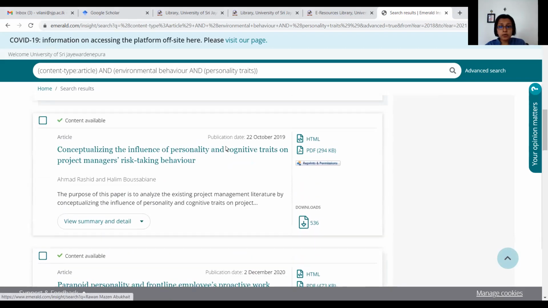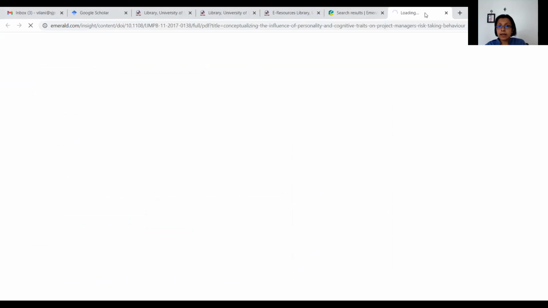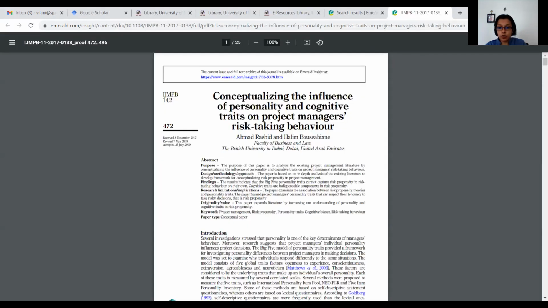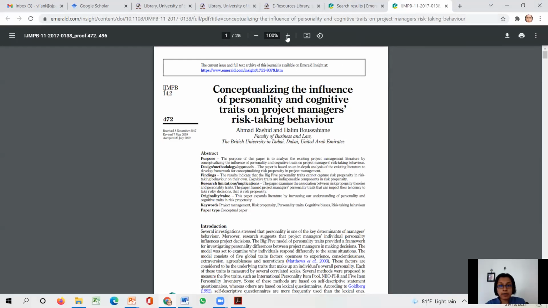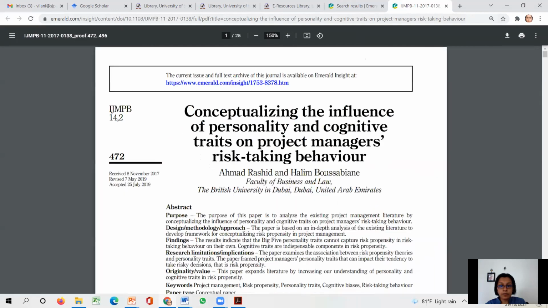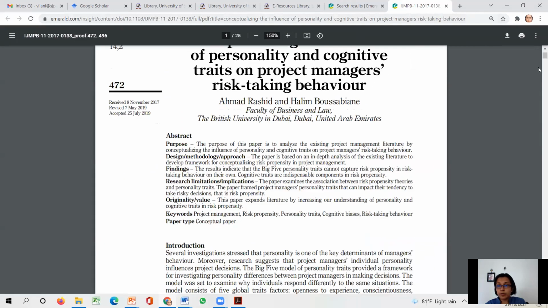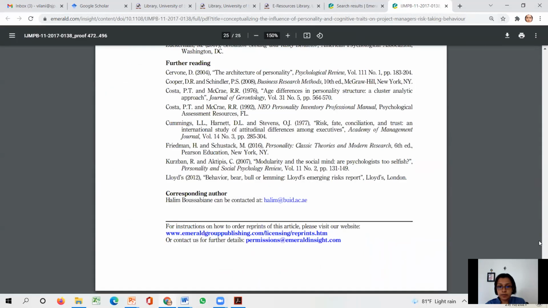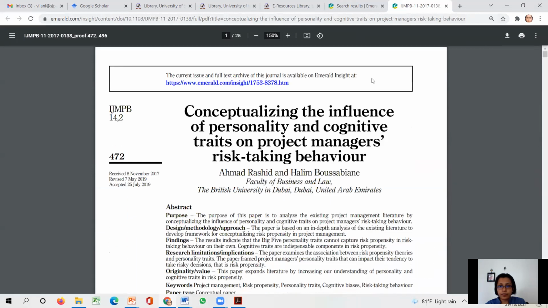So here you can go with the PDF option, right? And then it opens in a separate window. Okay, it's opened in a separate window. Now you can see the result. Right now, the full article is available. See, full article is available. Now, this is the article title.